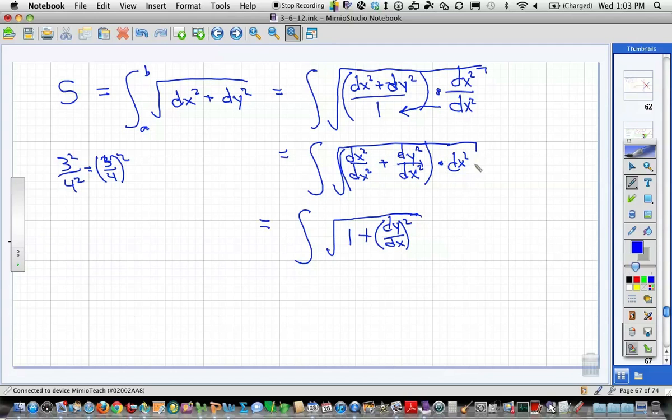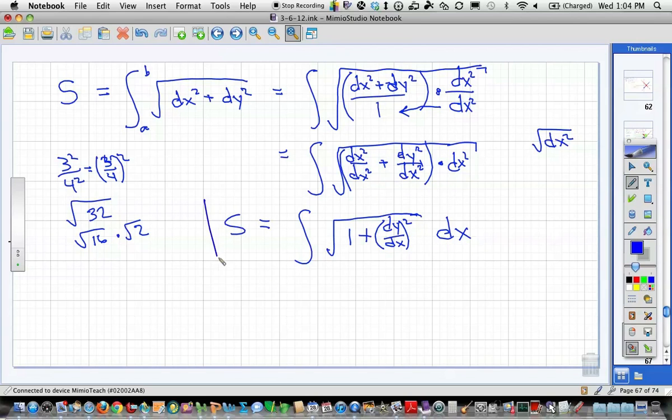Okay, now, you've also got this dx squared sitting here. Now, I've got two things multiplied in a square root. Here's another thing I remember about square roots. Square root of 32 is the same as square root of 16 times square root of 2, right? I can take and split a square root when it's multiplied. So I'm going to split this out as a square root of dx squared. What do you got? That's what I wanted. That's the reason I did that whole thing, was to get a dx out there. So I knew if I got a dx squared under the square root, I'd have square root of dx squared. So that was the whole purpose of doing that fancy one. And there it is.